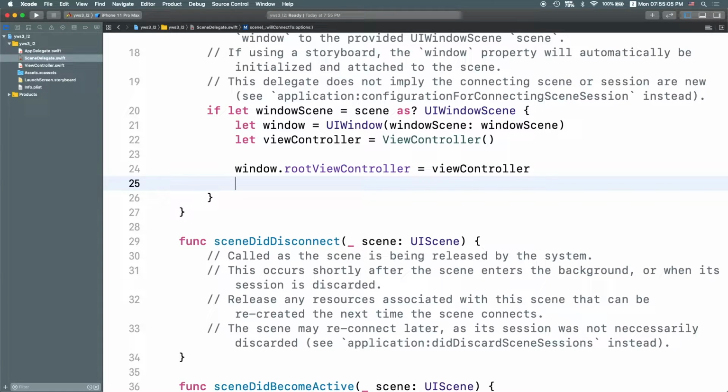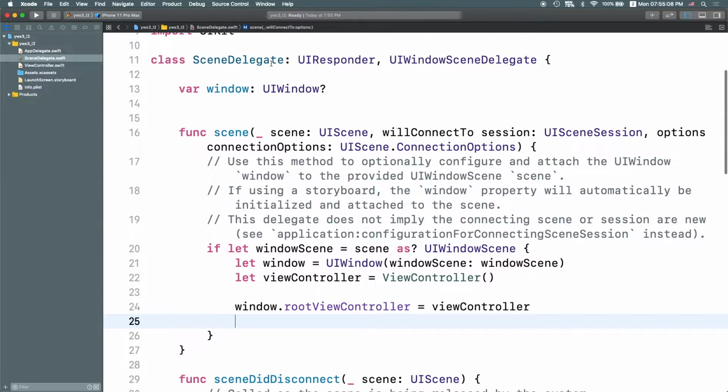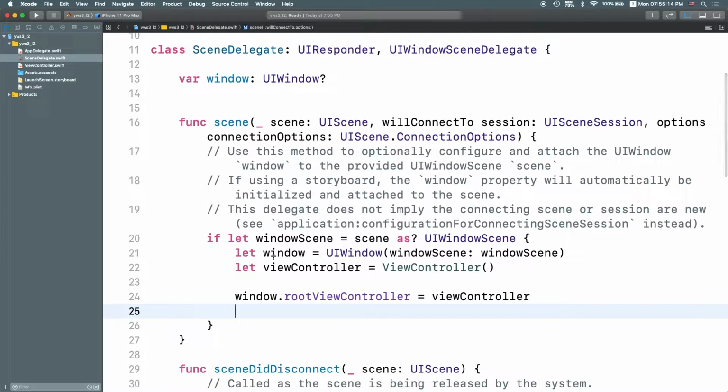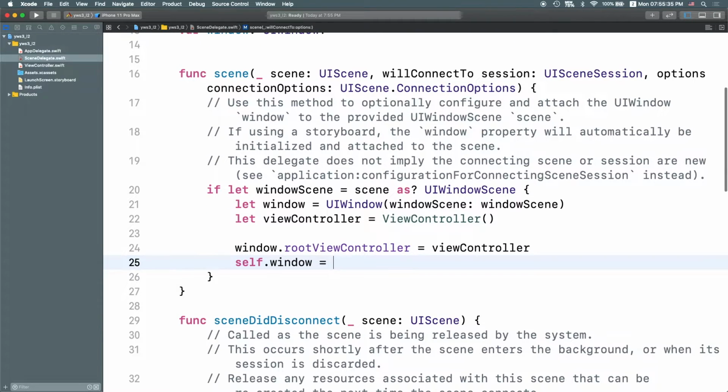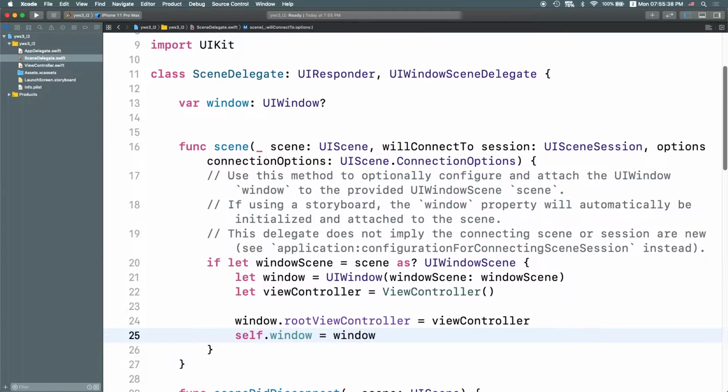And then if we notice at the top of this file, there's an instance variable called window. What I'm going to do is set the window that I just created equal to this one, so they now refer to the same thing. The way that we can refer to the instance variables or the properties of this class is with the self keyword. If you're familiar with Java, you can use this.something. This is analogous to doing that. So I do self.window = window. To reiterate, self.window will refer to the window up on line 13, whereas window here refers to the one I created on line 21.